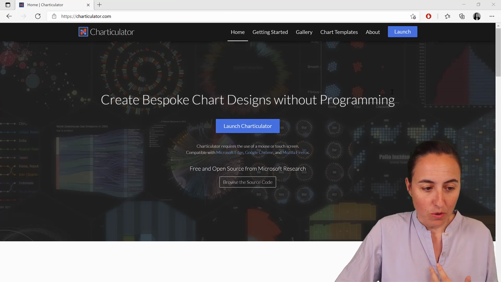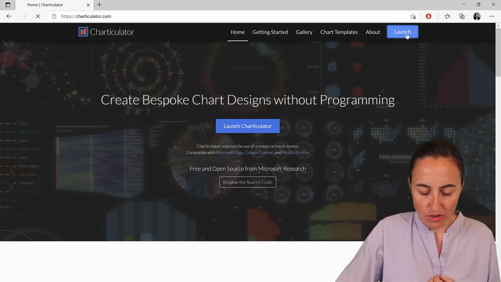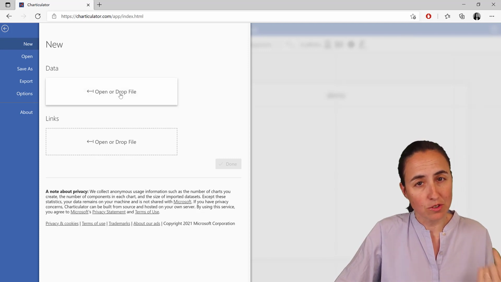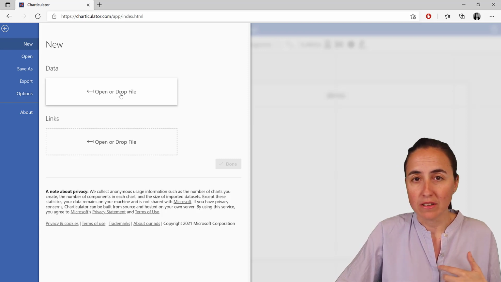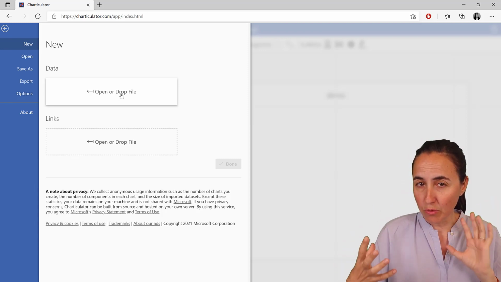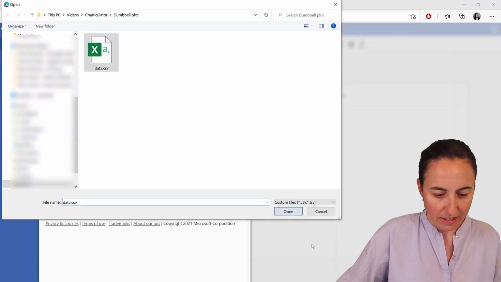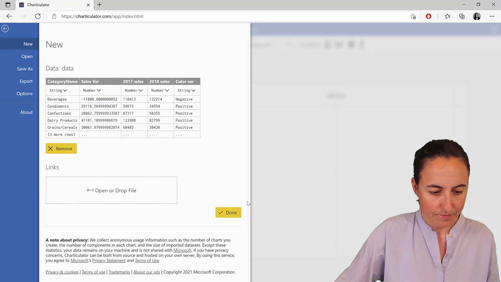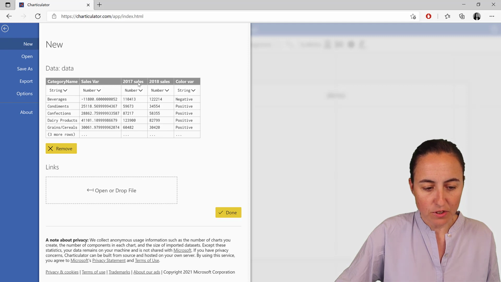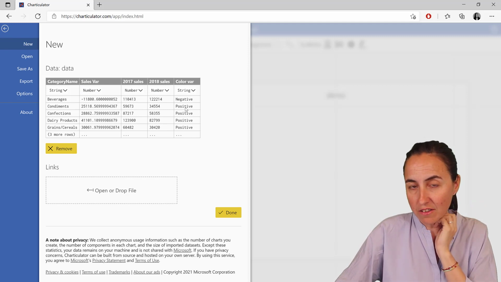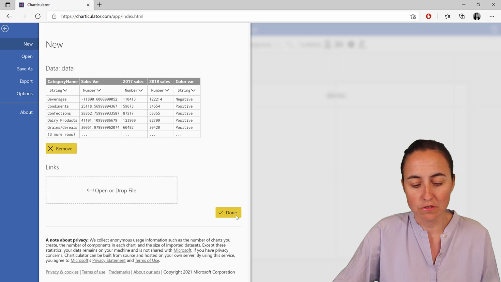Okay guys, first of all, as always, Charticulator. So click on launch and then put in the data. The data is from the Northwind dataset. I'm going to show you then in Power BI how it looks, but I prefer to create my charts in Charticulator web and then we can import it in Power BI. So we get the data in. This is how it looks. So we have category name, the sales for 2017 and 18, and then we have the difference between the 2 years, and then we have another column that I've created just to be able to conditional format the labels.